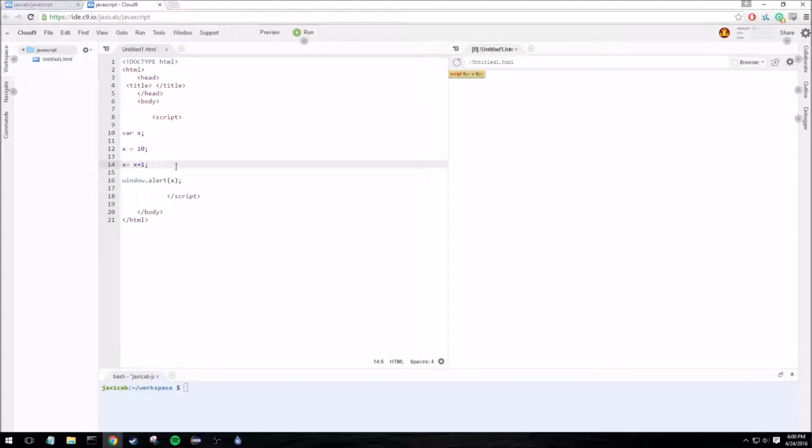You can also do booleans in JavaScript, so we could say x equals true, and now it's going to recognize that as a boolean. And all these data types like arrays and objects, these are sort of for your bigger tasks, right? And we'll get onto that in probably the next video.